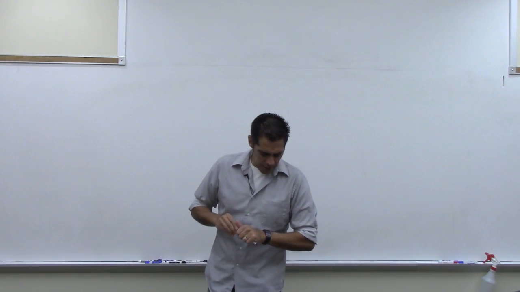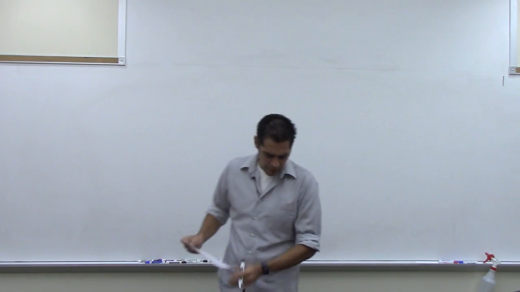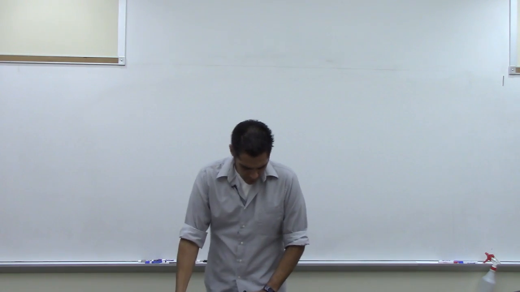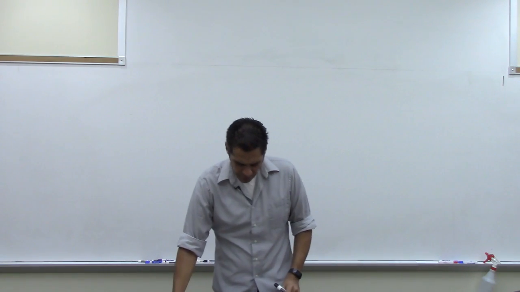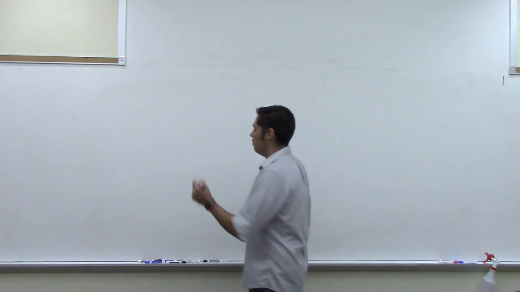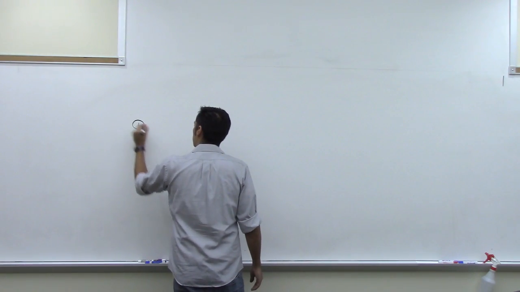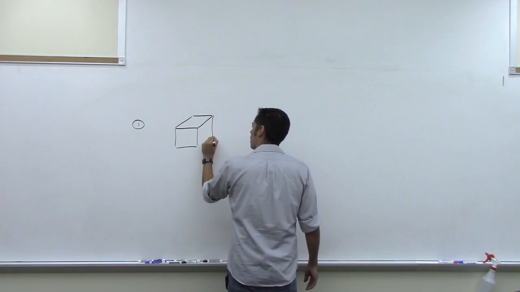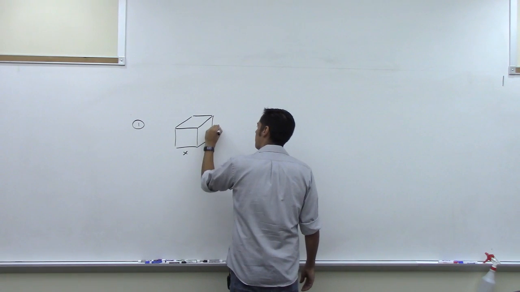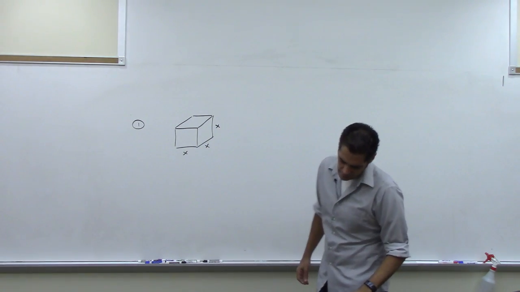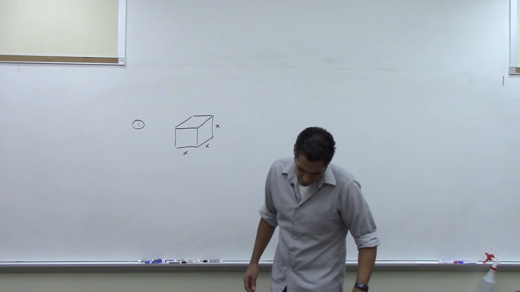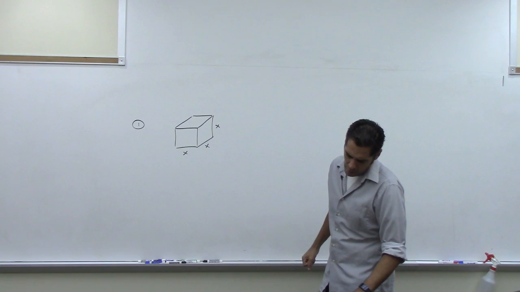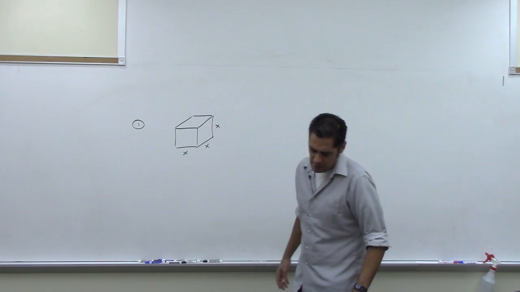Problem number 1. If V is the volume of a cube with the edge of length x, and the cube expands as time passes, find dV/dt in terms of dx/dt. So we have a cube, three-dimensional, all sides are the same length. It's telling us that the cube expands as time passes. The volume is V, and it asks us to find dV/dt.